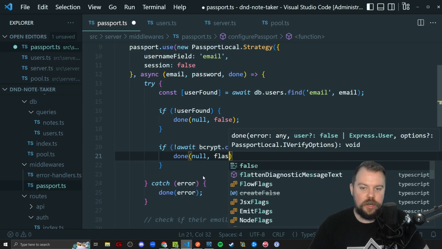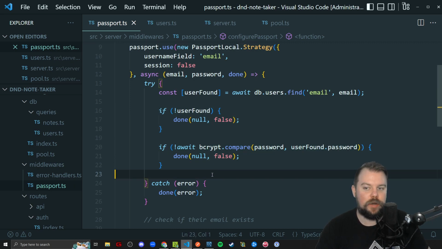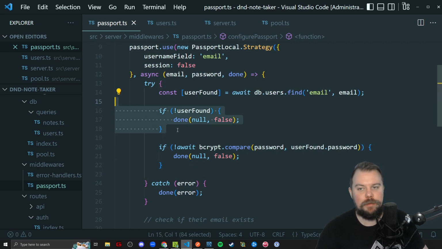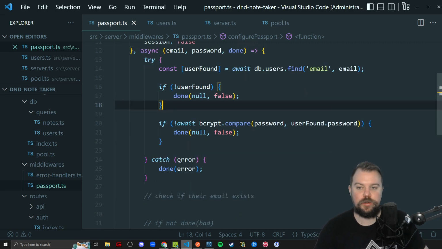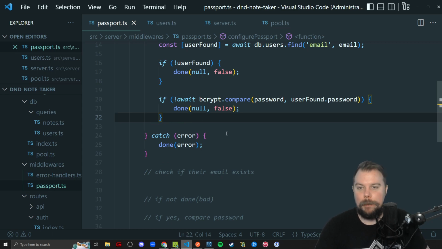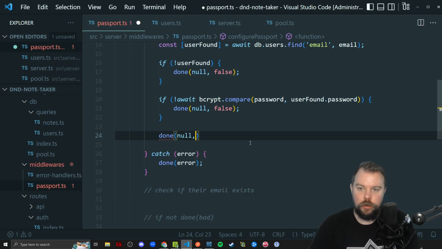And notice what we're not doing here. We are not giving any kind of specific error message of what's going wrong. We're not saying, hey, the email was right, but the password was wrong. We're not saying the password was right, but the email was wrong. We're going to send a generic message that says, hey, either your email or password is wrong. Check them both and try logging in again. So this is where you don't want to be specific on your errors, right? So if we have passed those two particular things, we can call done null user like that, or user found.